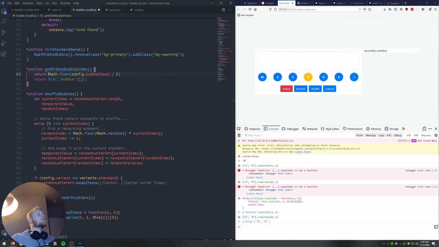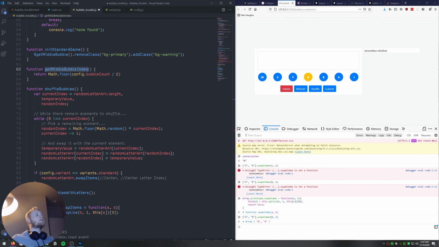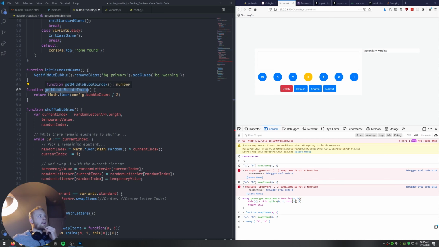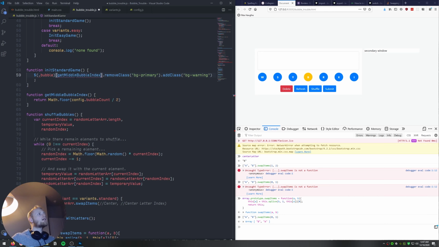Return Math.floor and so on. And then where we were calling get middle bubble, what we should now call is bubble get middle bubble index.